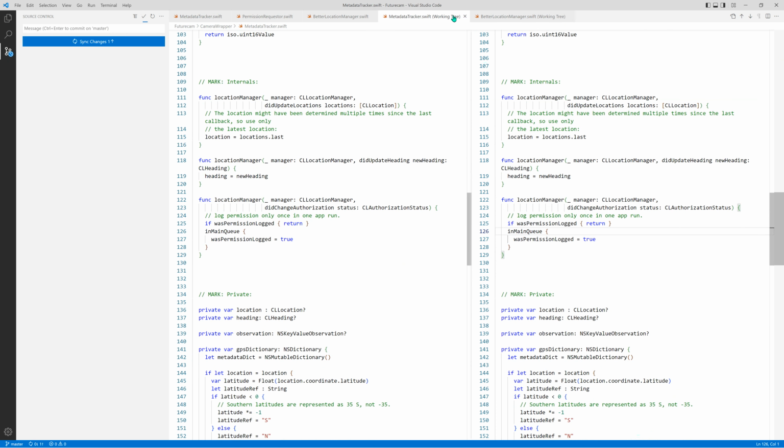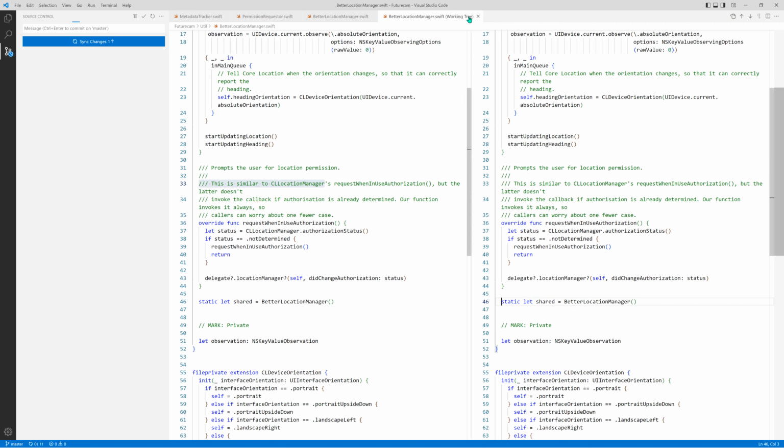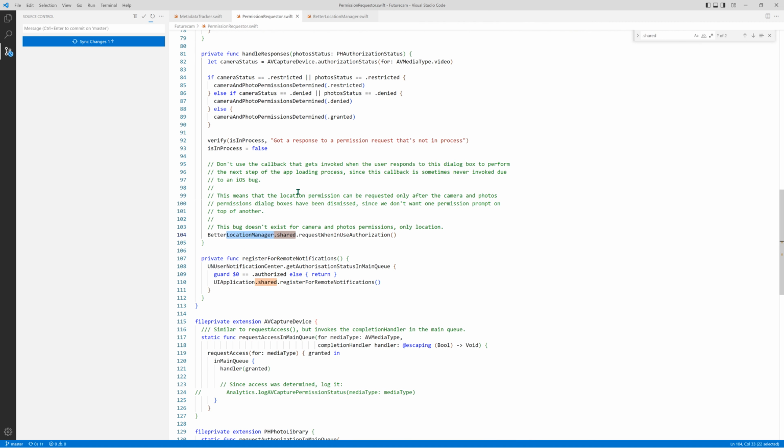I don't know why it sometimes says index here and working tree. Sometimes I have no clue.